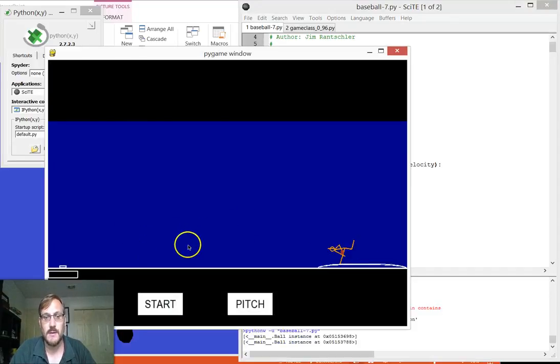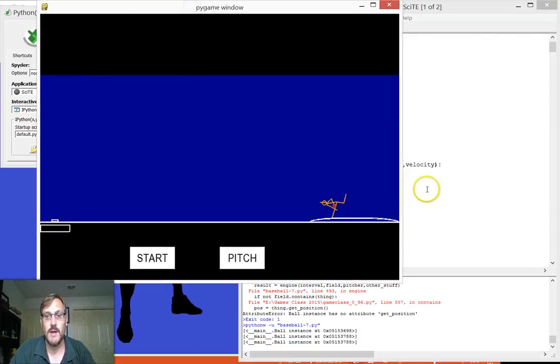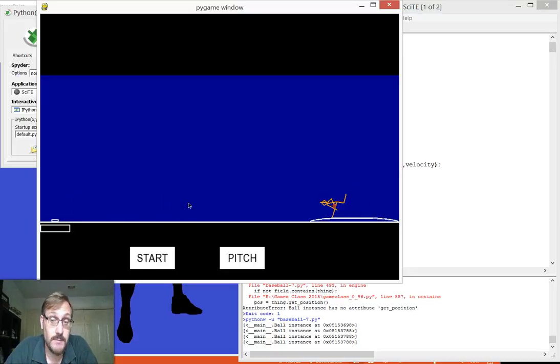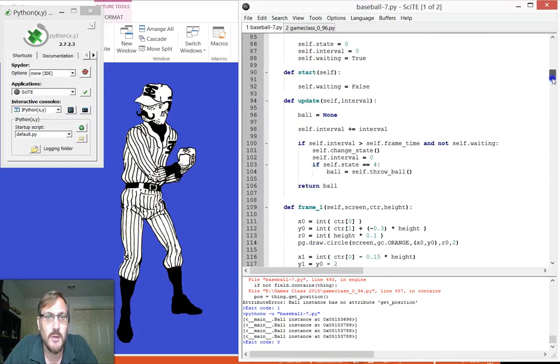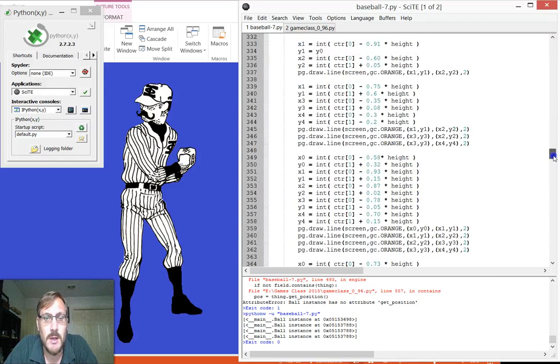I reset, send it again, and you can see down there, rather than having a whole bunch of different balls, there's only one ball at a time. And I'm not monitoring it, but as soon as it goes off the screen, that ball disappears. There's nothing else that can be done with it. The next ball has to come from the pitcher, and that's basically the way baseball is played. You don't get to use any balls except after the pitcher throws them.